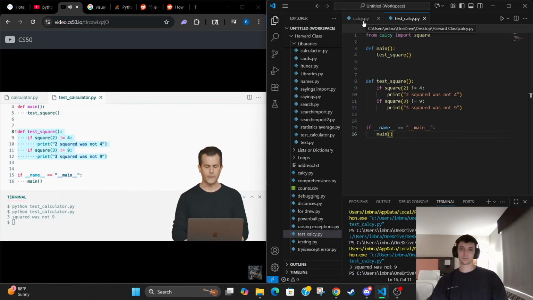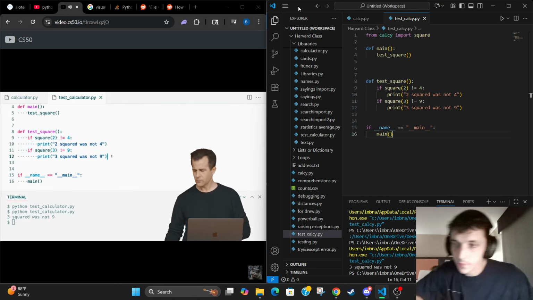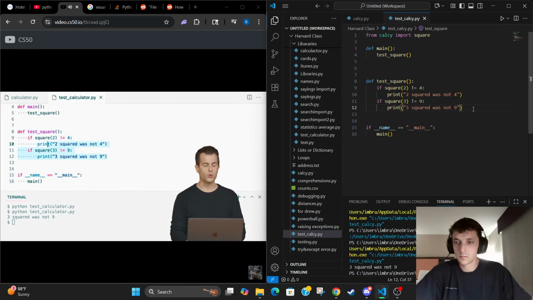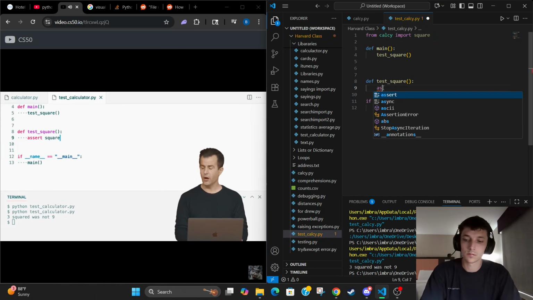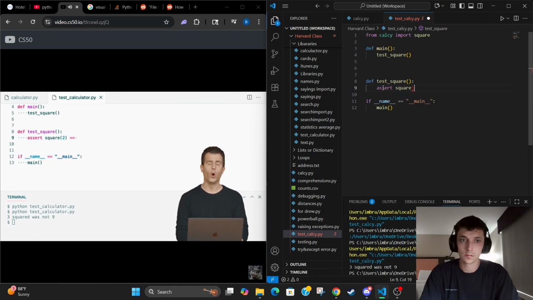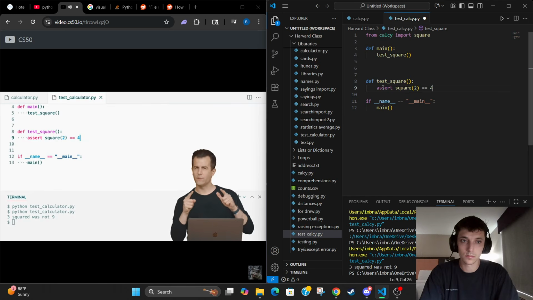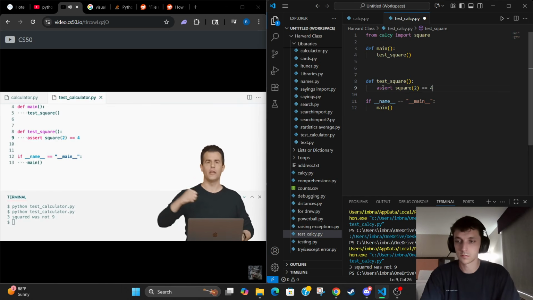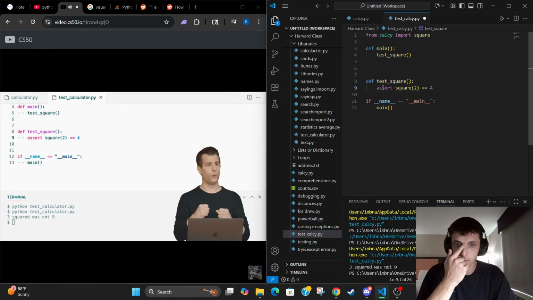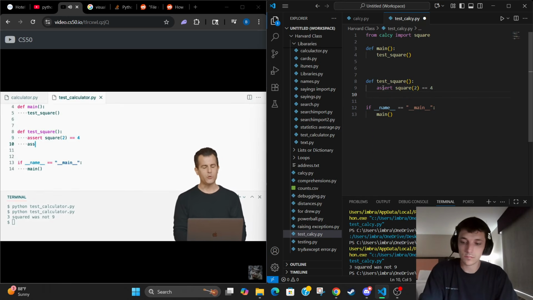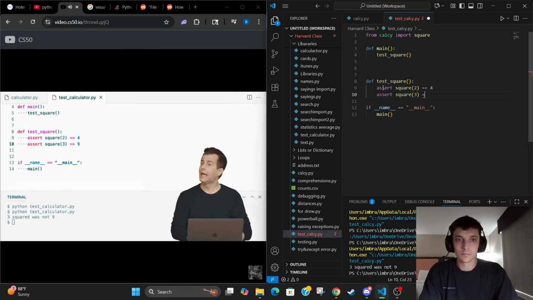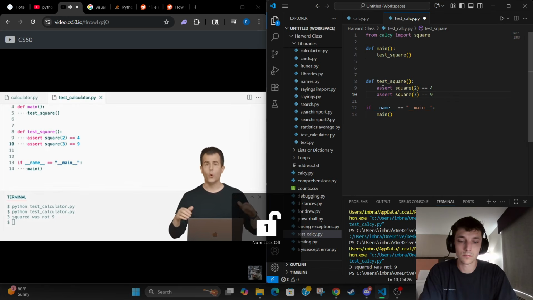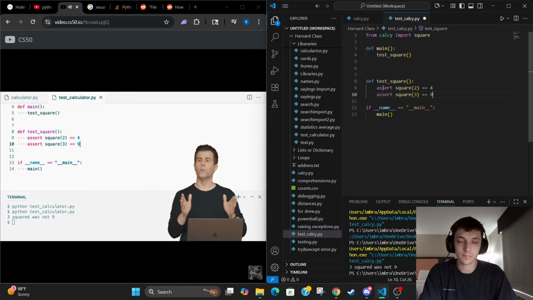Let me go back to my code here. And just to make it a little simpler, let me propose that I use this new keyword as follows. Let me simply assert that the square of 2 should equal 4. So I've changed my logic. Instead of checking for not equals, I'm now asserting very loudly that it should equal 4. And then on one additional line, let me do the other test. Assert that the square of 3 equals 9. And that's it. No if, no indented print. I'm just going to assert more simply these two things that I want to be true.